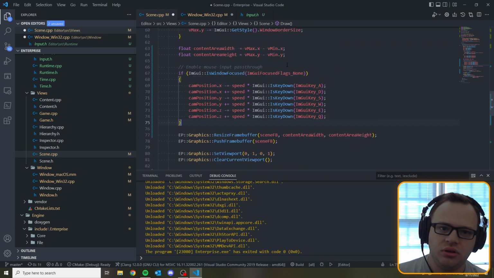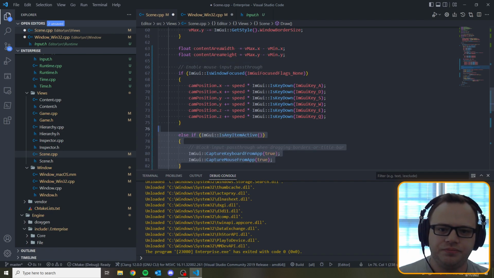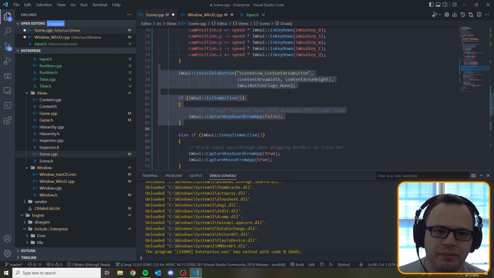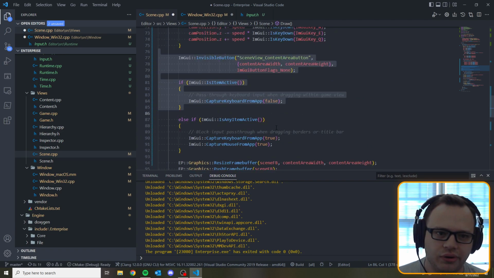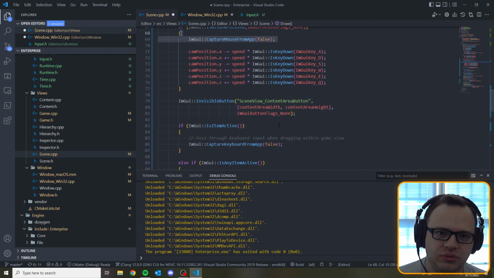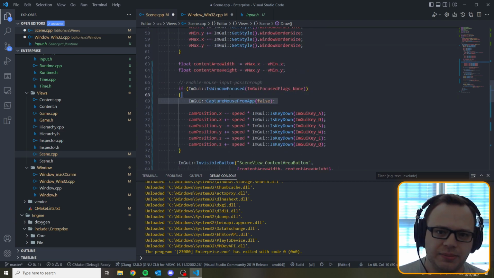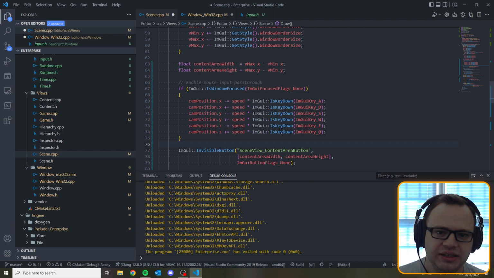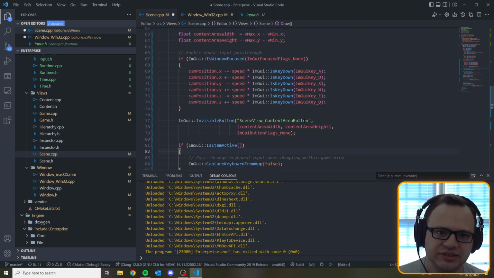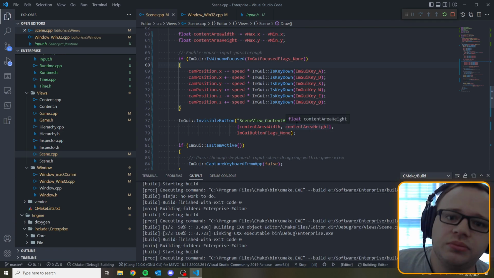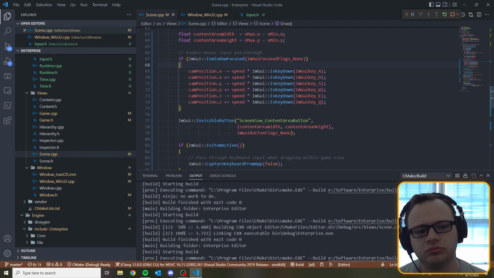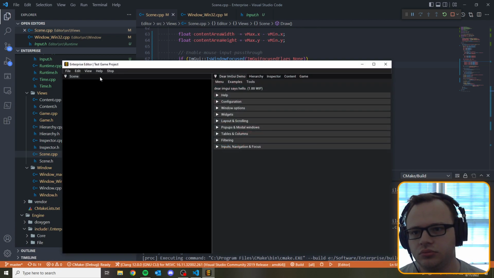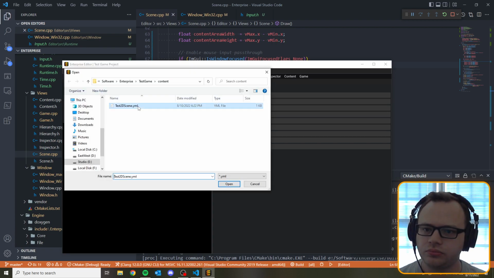Like that. I think. Actually, I might still need the content area button for the sake of clicking and dragging at the same time. Whatever. I'll get rid of that capture flag for mouse because I don't need that, but I'll leave the invisible button stuff going on. Let's run that. Let's confirm that it's doing what we think it should. Oops, I need to open the scene. Here we go.